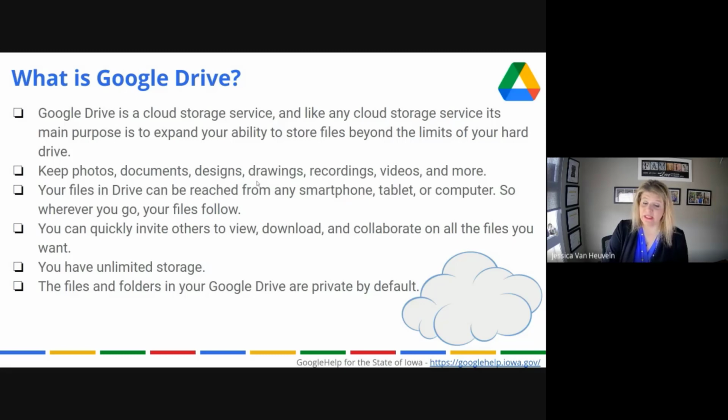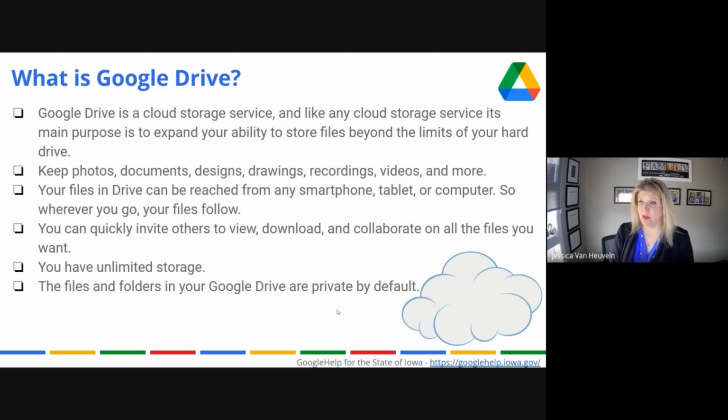Not Google, not Google Workspace, not Google Drive. That's correct. You're making that conscious decision to share that file. It is all private unless you make a conscious decision to change it. So that's Google Drive. Some key points I want to recap: collaborate, unlimited storage, and private. Those are three key words that I want you to understand.